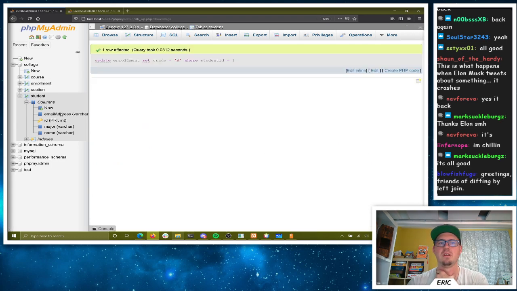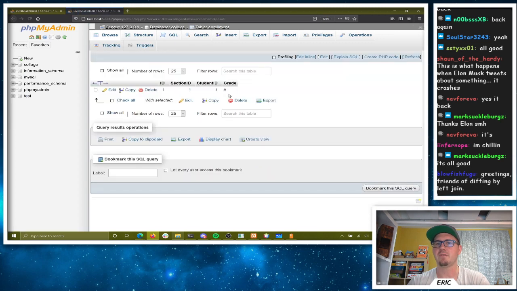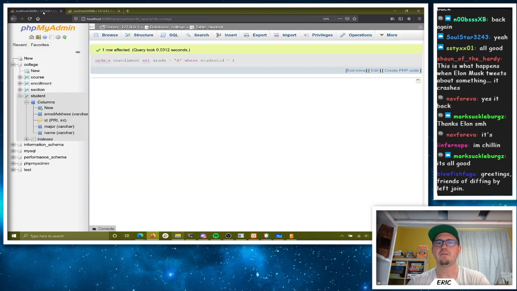I'll come back and refresh this one. Again, select star from enrollment. Now I should see I have an A. So if you have database access to the college management system, you can go in and change your transcript. Right? You can pretty well believe that system's going to be locked down and pretty hard to get into. And I'm sure they don't give most people access to run queries on the database, because that would be a bad thing, right? To go in and just tweak your transcript.